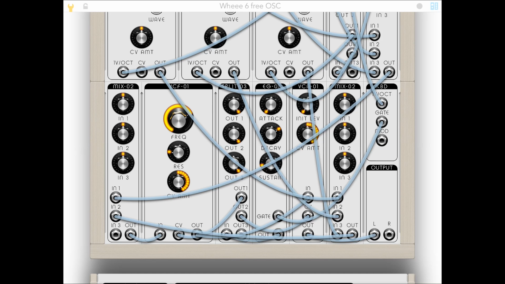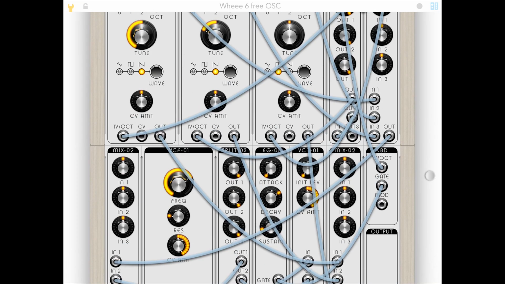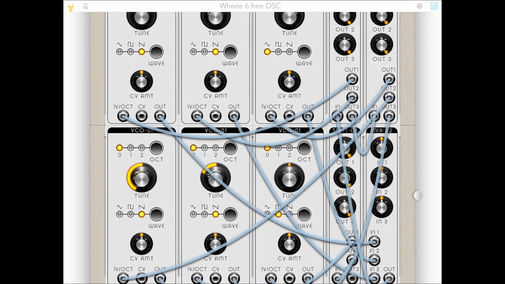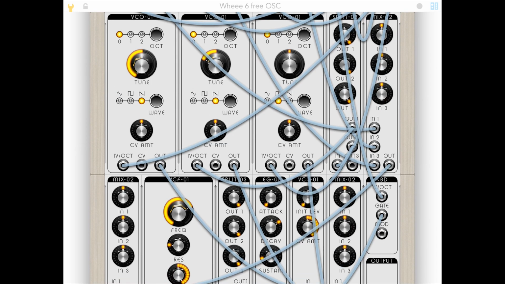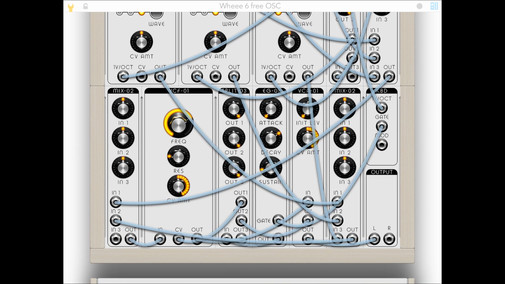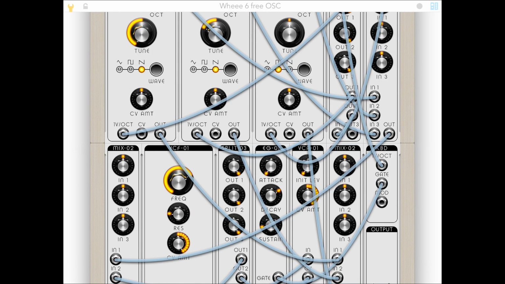dramatic. So all of that was done using just the free modules. This is a great way to get your foot in the door with this and play around with it. And when you feel like you understand what's going on here, because I know I've been trying to run through this because this is already going to run for like 10 minutes or something. But when you get your feet wet and you're playing around with this and you get the idea that everything is controlled with these different types of controls and control voltages and signals and things like that, it's a really fun way to just explore and do different and interesting things besides making a super saw here.